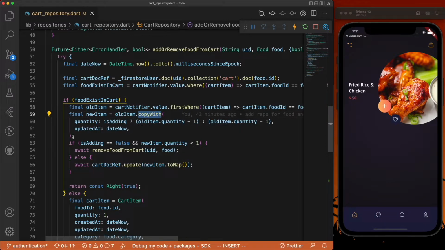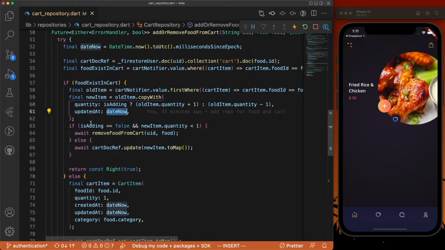We update the old item using copyWith with the new quantity and the updated time. And what we did was to use that new item and push it. That's how we update it. Else, if adding is false and the item's quantity count is less than 1, we should just remove it from our cart.